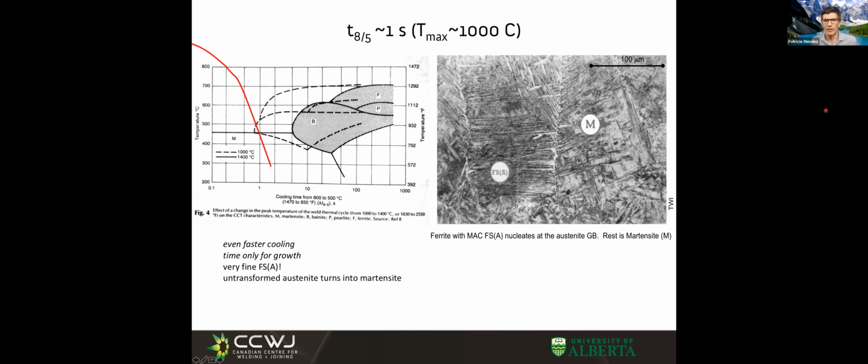Now, look at this. This is if you cool very, very fast, and you have this small amount of ferrite in bainitic structures. But all the rest is martensite. All this gray rest is martensite because we cool down very fast. So fast cooling can end up in martensite, right? Look at how different this microstructure is from the previous ones, but it's always the same material.